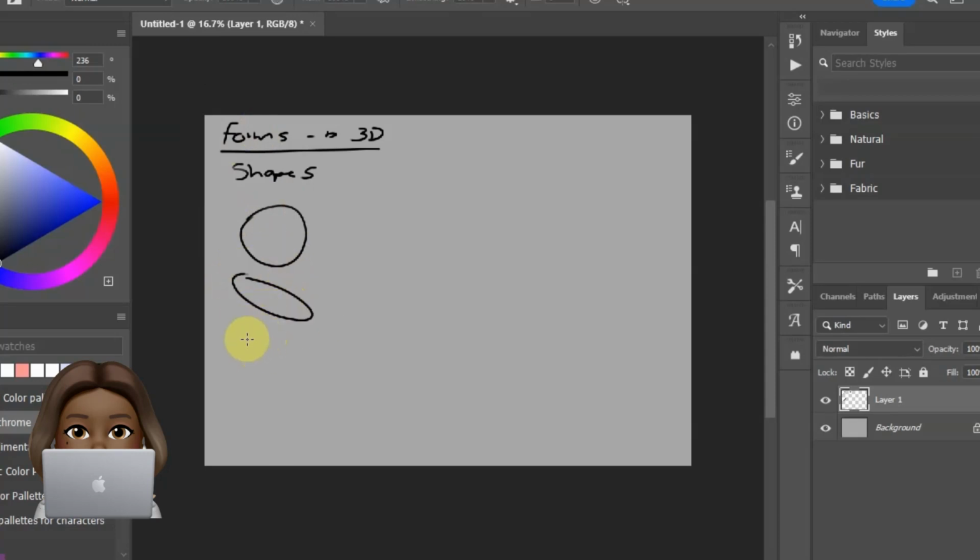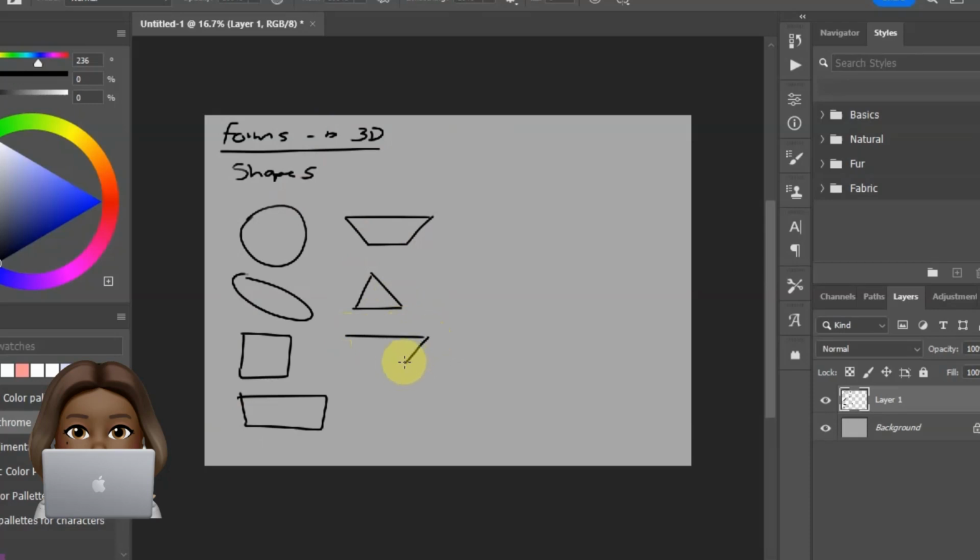When we think about shapes, it's the simple stuff, things that you know from a young age: a circle, an oval, a square, a rectangle, just the simple things that we study in mathematics. You can go on Google and just search basic shapes.